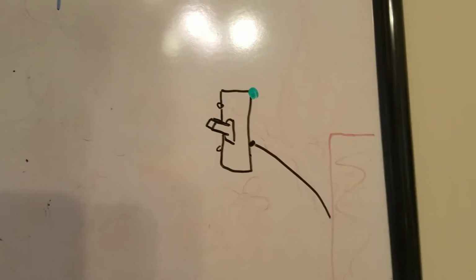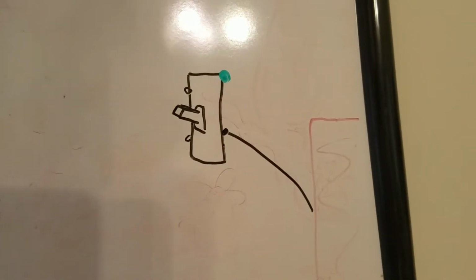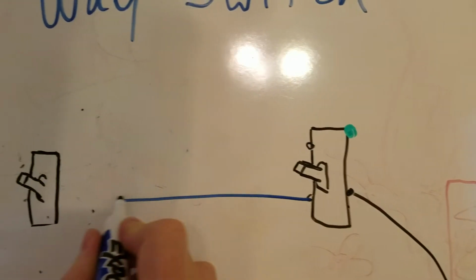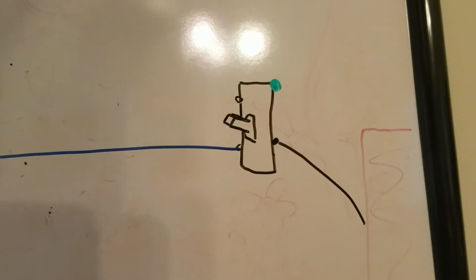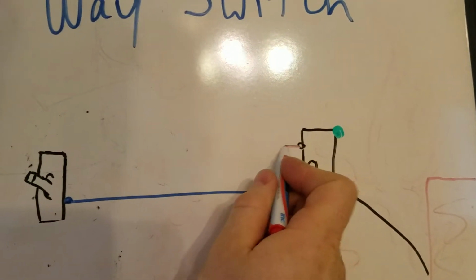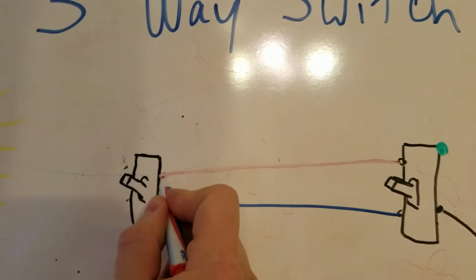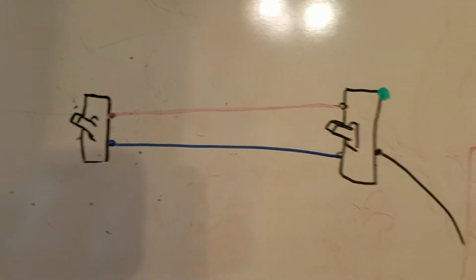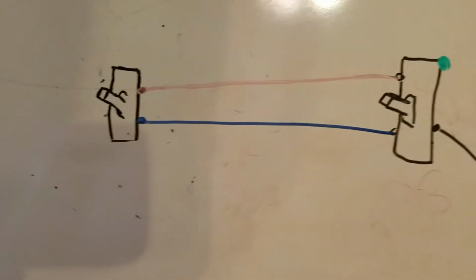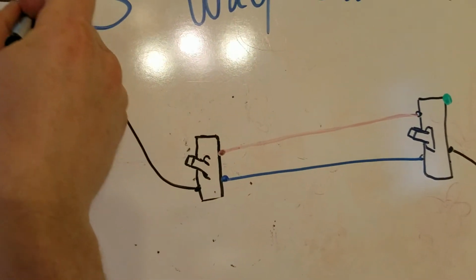Now you're going to have two traveler wires, and we'll just make one of them blue. So the traveler wires are going to go over to here. And then we'll make the other traveler wire red. Of course, you can put them whatever color you want, but you just have to remember which wires are which and have them labeled. So we have two traveler wires going from this switch to this switch. And then we're going to have the power wire go from this to the light.